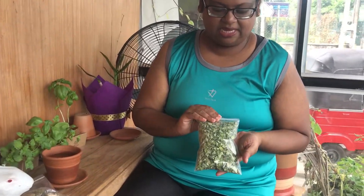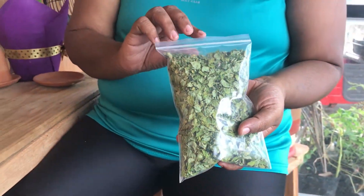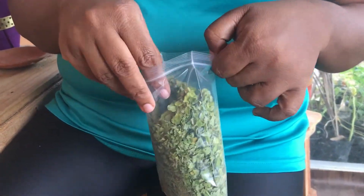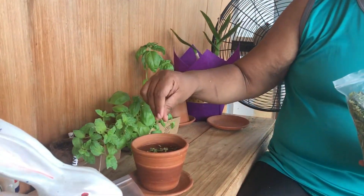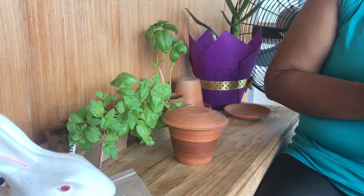Here we also have for you some dehydrated moringa leaves. This is known as one of the superfoods and around the world there is a huge demand for these. We find them very freely in Sri Lanka, but due to our busy lifestyles it's a little difficult to dry them. So we are selling it in this dried format so that you can use it like tea leaves — for a hot cup of water, put in a few of these leaves and let it steep for a few minutes, just like tea leaves.